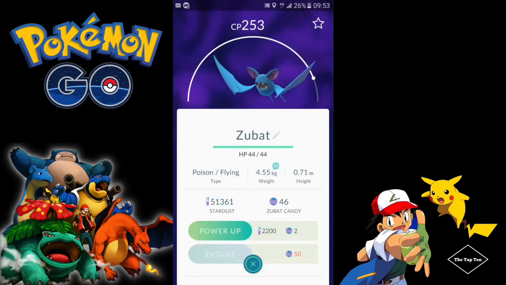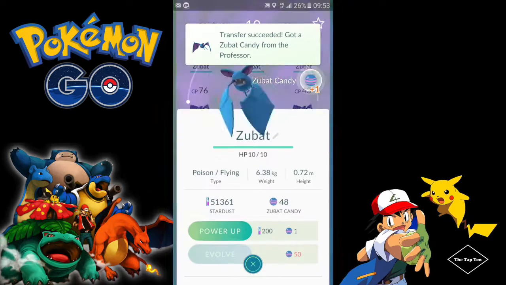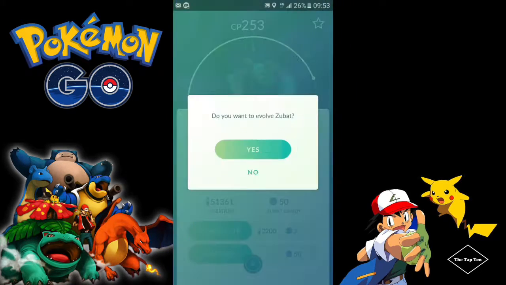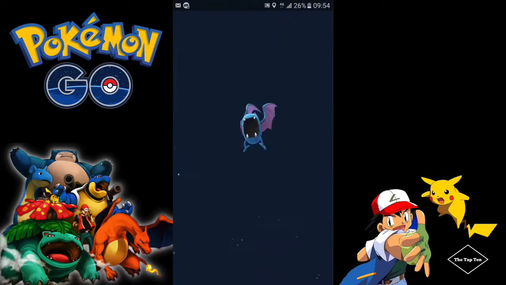So that's what you're going to want to do. When there's no Pokemon available, go into your inventory, and hopefully you've transferred all the candies. You can see me transferring them now just to get another evolution. That's a waste of time, and I should have done that beforehand, but here I am. Didn't really think about evolving a Zubat. Going to do it anyways. We needed a few candies. And there we go.